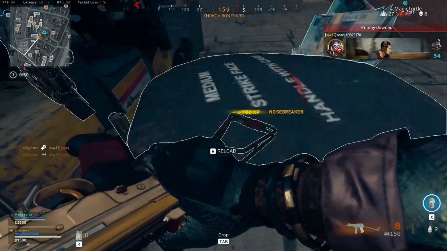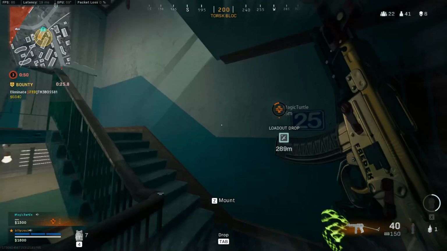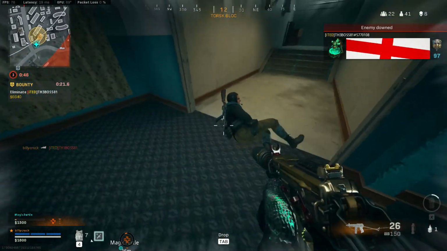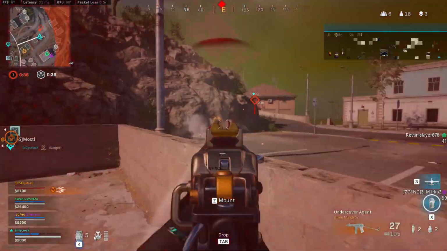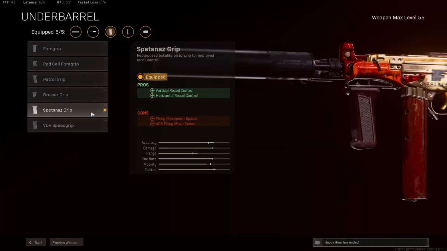Moving over to the laser attachment, I personally take the Groove 5MW laser sight. However, for those console players that get aim assist, consider taking the Tiger Team Spotlight just to make this gun more mobile. Personally, being on PC, I think having extra hipfire accuracy can sometimes be pretty useful in those close range engagements.